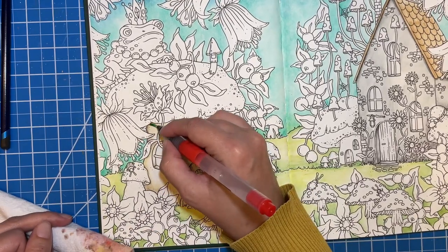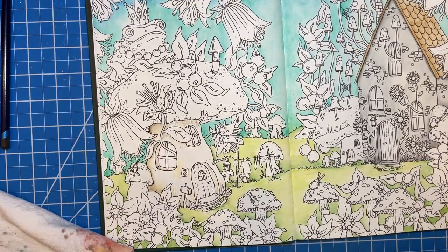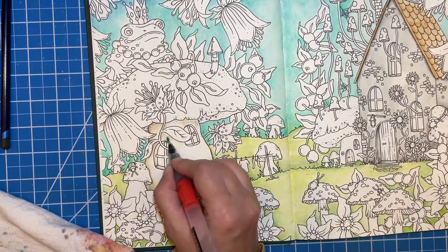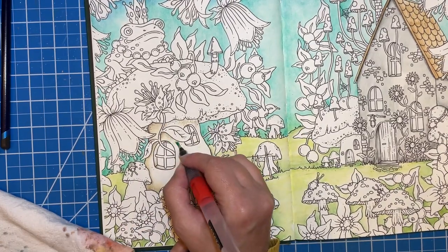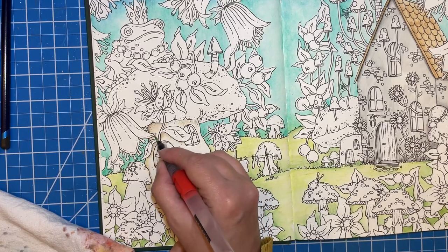Okay. All right. I'm liking that so far. I just have to remember to keep, I might have to turn my book a little bit so that I can make sure to be able to push the water in the right direction.